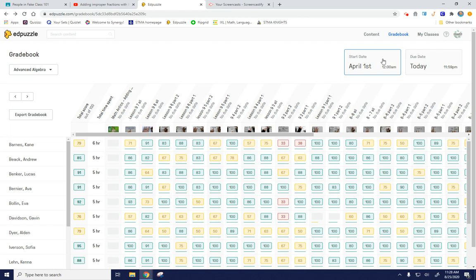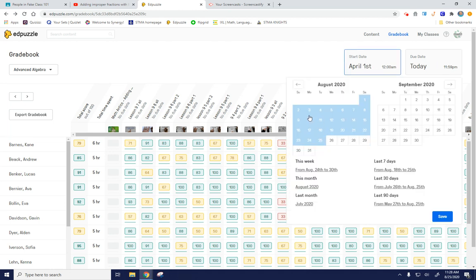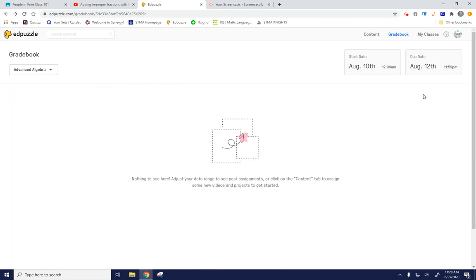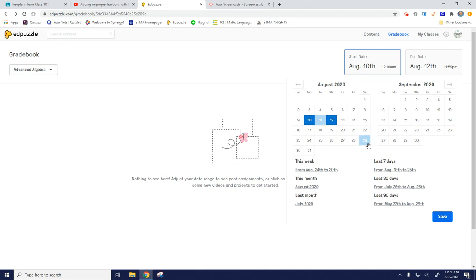If you're looking for a specific date, you just edit your start date. Let's say I want something between the 10th and the 12th. Oh, obviously I didn't assign anything there. The 10th and the 31st. 10th to 31st. 10th, due date, 31st.